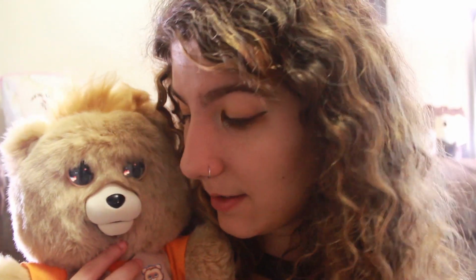Wicked Cool Toys, I think you did a good job. I think that it needs that extra touch of somebody who's super immersed into the world of Teddy Ruxpin. I know there's not many people that are, so that seems like asking the impossible or something, but for the people in it, for the nostalgia, I think that they will really enjoy this. And as a fan, like I said, of the entire lore of the world of Teddy Ruxpin, I'm fond of it too. I do enjoy it.